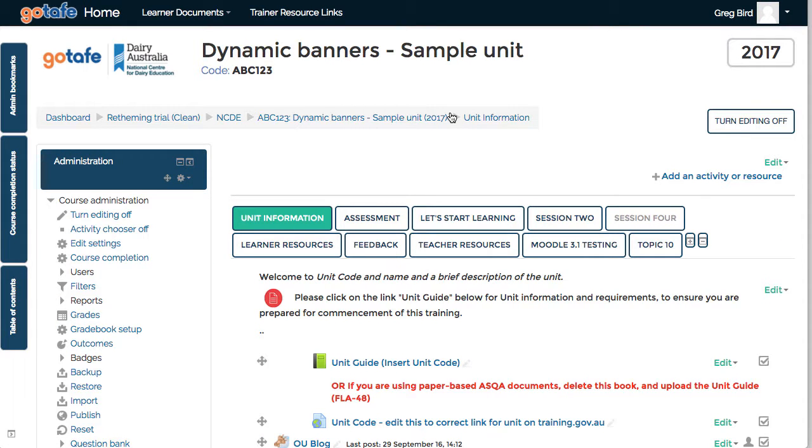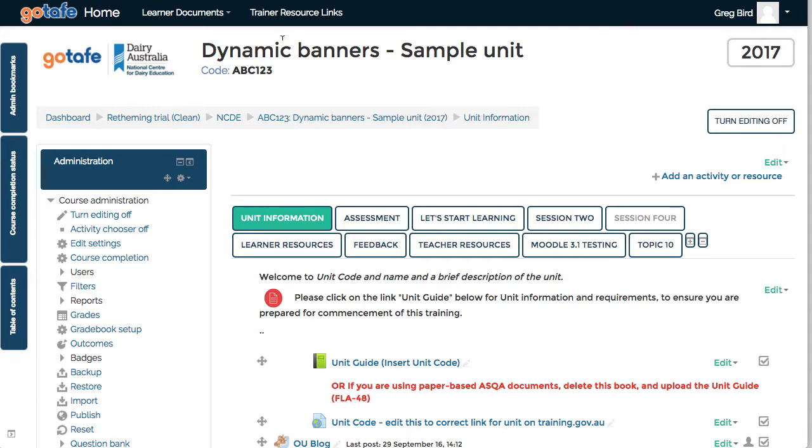Now what you'll notice is it's actually taken that and pulled it apart. So here's the descriptive title, that's retained. The code now is displayed here, and the year of delivery is displayed in the banner as well. And can you see what that's doing? It's effectively giving us much more space to our content because we no longer necessarily need that inline banner previously displayed here. It's kind of become redundant now because the system just works it out.